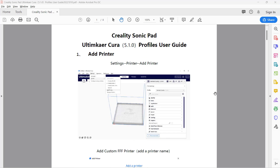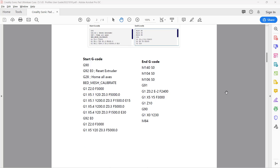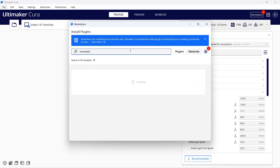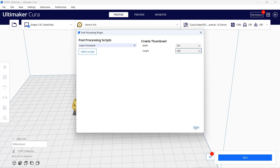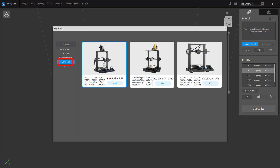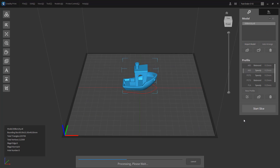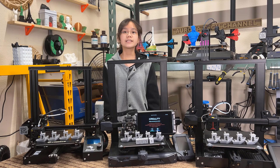Three, for the slicer profile: if you use the latest version of Cura 5.1, you have to add a FFF printer manually, type in the custom start and end G-code, and import the print profiles provided by Creality. If you want to send the print job directly to the Sonic Pad, you need to install the Moonraker Connection plugin from the Marketplace, which is similar to the Octoprint plugin. The thumbnail preview image can be generated from Cura and exported in the Ultimaker UFP file format, then uploaded to the Sonic Pad instead of using the standard G-code format. You can also use the latest Creality Print slicer, as it includes the print profile for the Sonic Pad, and you can customize it by going to expert mode. However, I can't find any place to upload the print directly to the Sonic Pad using Creality Print — it has to be uploaded to Creality Cloud, and you have to use the Sonic Pad to access the cloud to print the file. Personally, I do not think it is as convenient as the Cura Moonraker plugin.